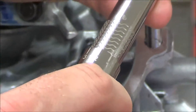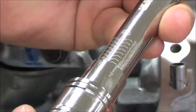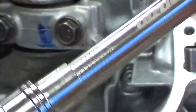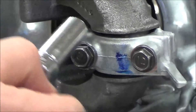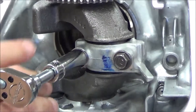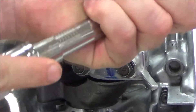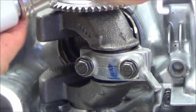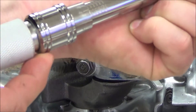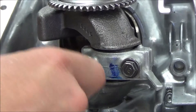To set this torque wrench, we're just going to crank it up about halfway or so. I ended up here at 60 inch pounds, which would be a little more than half. Now I'm just kissing them, and then I'm going to go ahead and torque this. Okay, that's just at 60. Then go up to 108. Why is it nice to do it in two steps? So you don't over-torque, and so you don't damage fasteners. If there's something wrong at 60, at halfway, you know there's going to be something wrong at full torque.